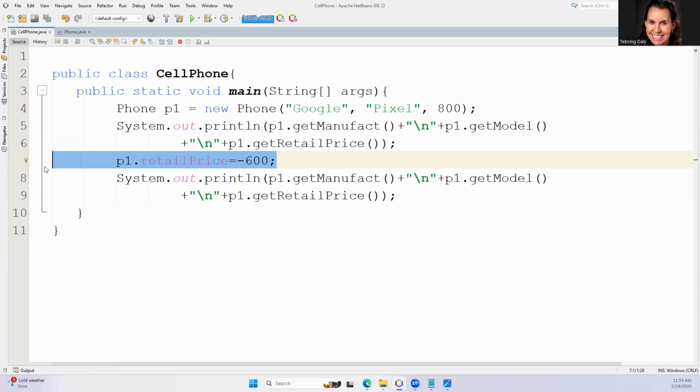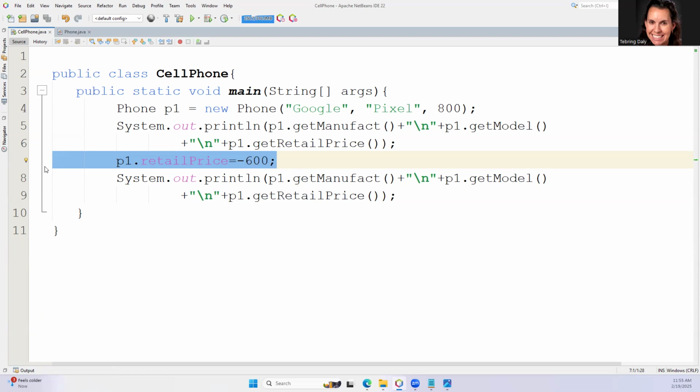So it's very important not to let people, unless you have a reason again for making the field public, and maybe you do, it's better to just leave it private because you never know, somewhere along the line, we might come back and add validation. So there are reasons for making it public, but unless you have a good reason, you really shouldn't let things be accessible like that.